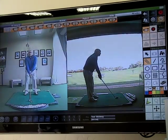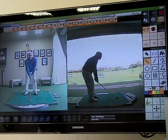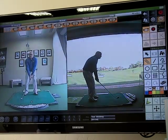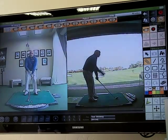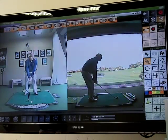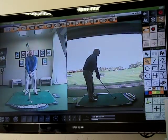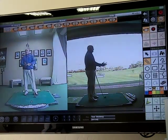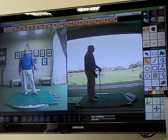Subsequently, if I have my swing plane and it is too low, my hands get too low coming through impact, that tends to get the heel of the club down, the toe of the club comes up, and that tends to shut the blade. As the club shuts, the heel can kind of push this way, and you can actually get some heel shots, which will also cause some gear effects.